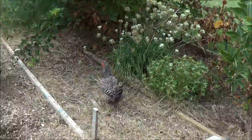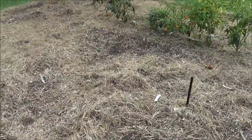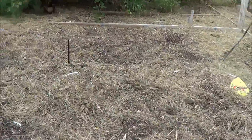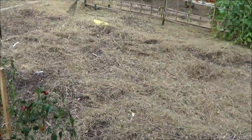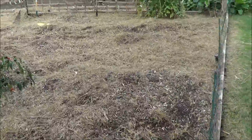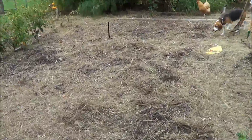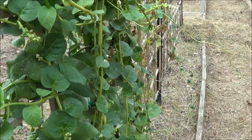Now if we come over here to our main bed, as you can see, I still got quite a bit of work to do over here. This is where I'm going to plant a cover crop, a nitrogen fixing cover crop. We'll get that planted, and hopefully get our soil in better condition, and then we'll be ready for spring planting as far as that goes. So there's a little bit on our main garden bed. Now I could probably plant too much for the next spring, as our baby will be born in March, and that's a prime planting time for us here locally.